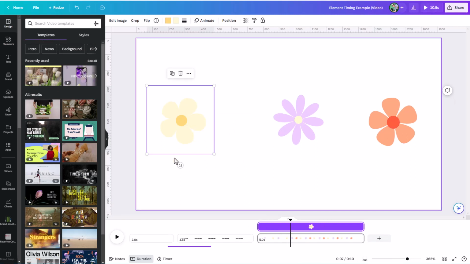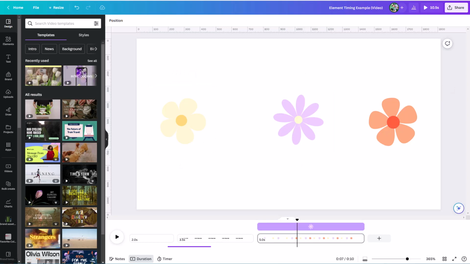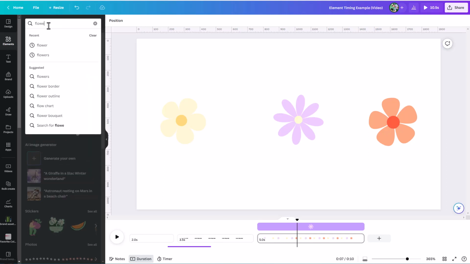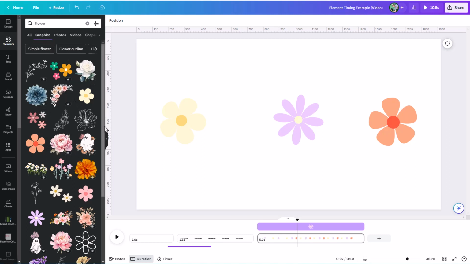Okay, so let's take this show timing option and let's work through it and see how we could use this show timing option to get the video audio tracks or sound effects to match up with the animation of these different elements we're going to bring into our video. Okay, so each of these flowers, each of these design elements, I got to my project by coming under the Elements tab and then doing a search. So I searched for something like flower, and I think went under graphics, and then here's where I found elements.